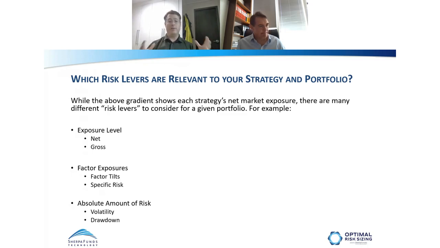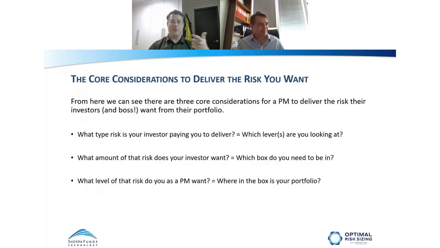And then finally, we can also think about the spectrum of absolute amounts of risk, whether you have a volatility target or a drawdown threshold, the old famous Millennium drawdown threshold of 5% and there's a tap on your shoulder, right? That's still a spectrum. You could take 4%, you could take 5%. Maybe you could take 5 1/4 and get lucky and hope that you slide in under the wire. All of these are the different spectrums that we're moving on with these strategies.